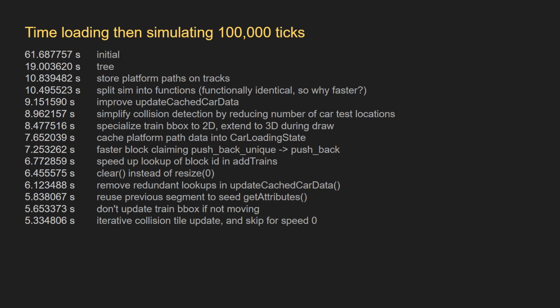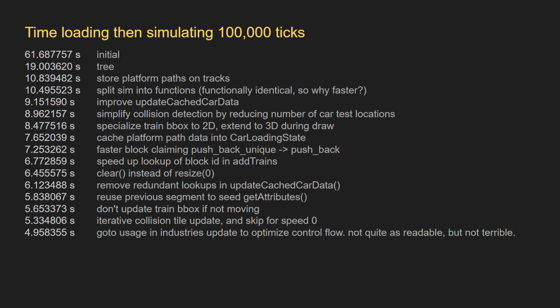This also allows a nice little optimization that if a train speed is 0, then all of this can be skipped for the train. And the speed of a train being 0 is actually reasonably common because a fair number of trains are going to be either waiting at junctions for other trains to move, or they'll be waiting at a train station to load and unload cargo.